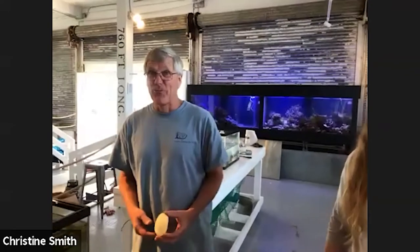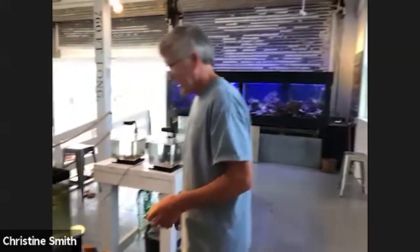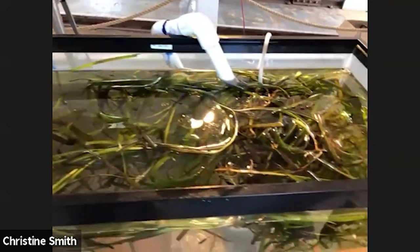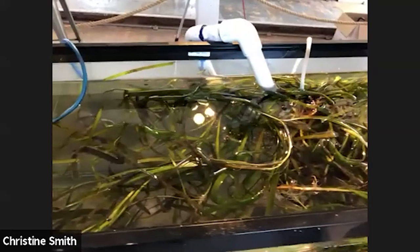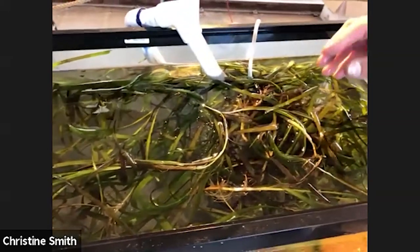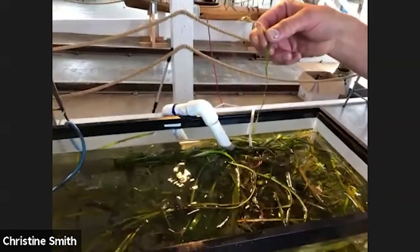So cool. Cool stuff. You all are really good at asking questions. So let's take a look over here at this tank right here. This is our eelgrass. And eelgrass is a type of plant that's found inside estuaries where the water doesn't beat very much. Where it beats a lot, you get algaes. And in the bay, you get a lot of stuff that looks like grass, eelgrass.